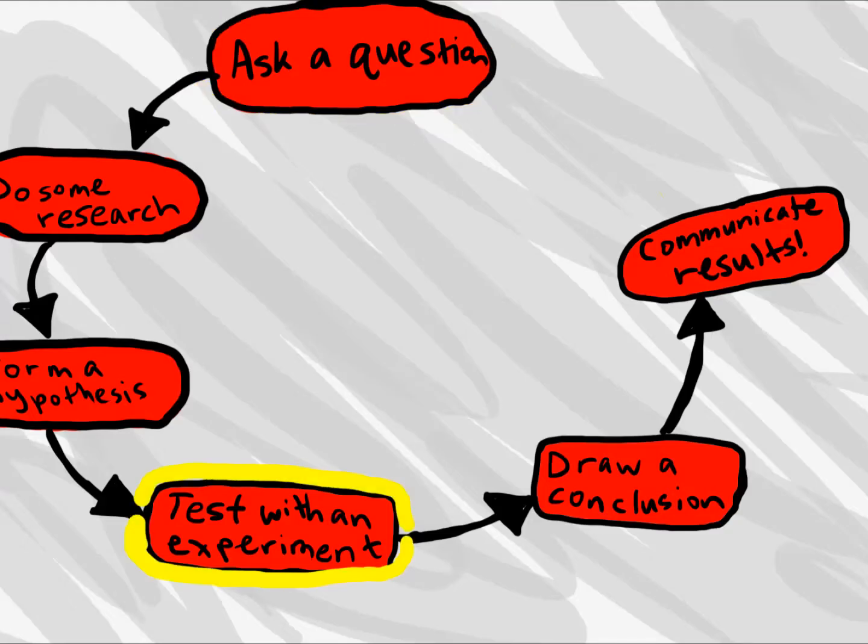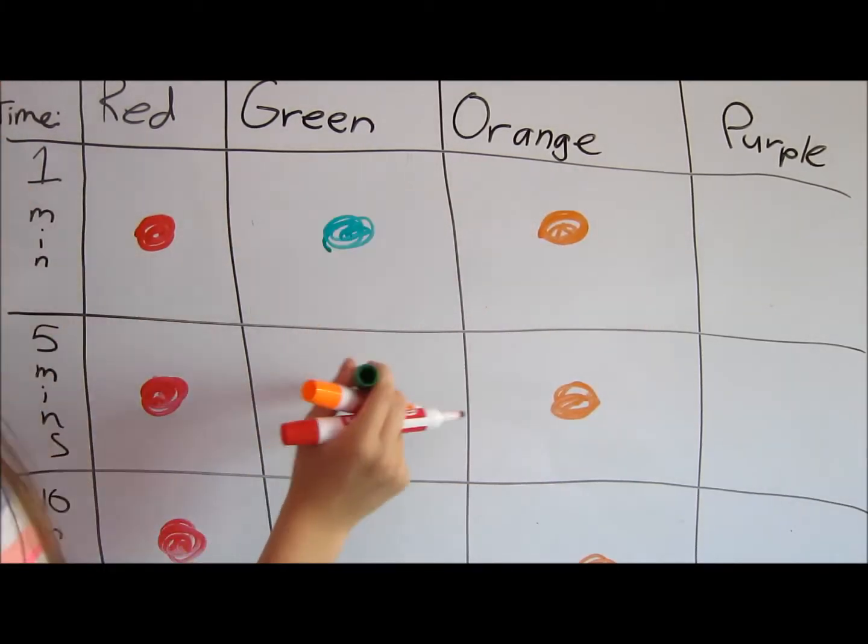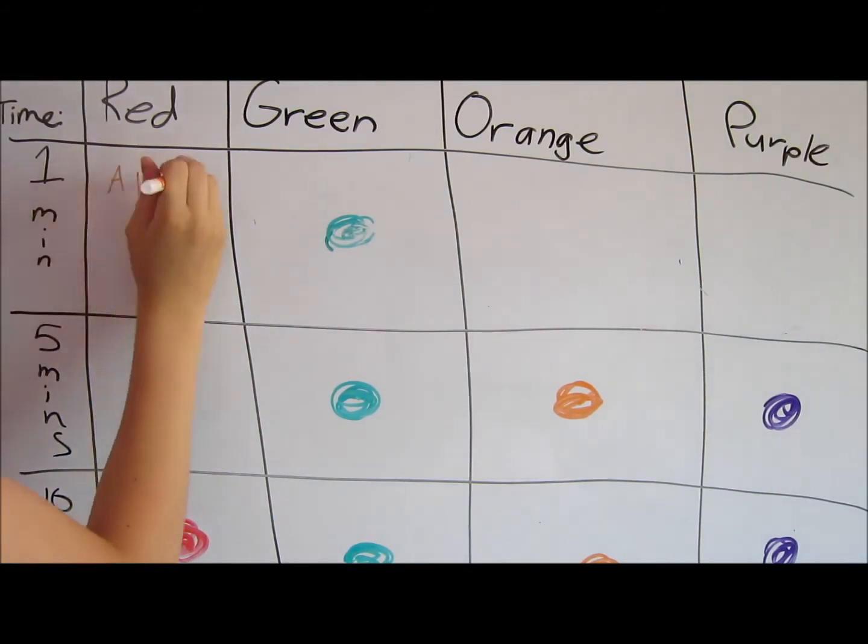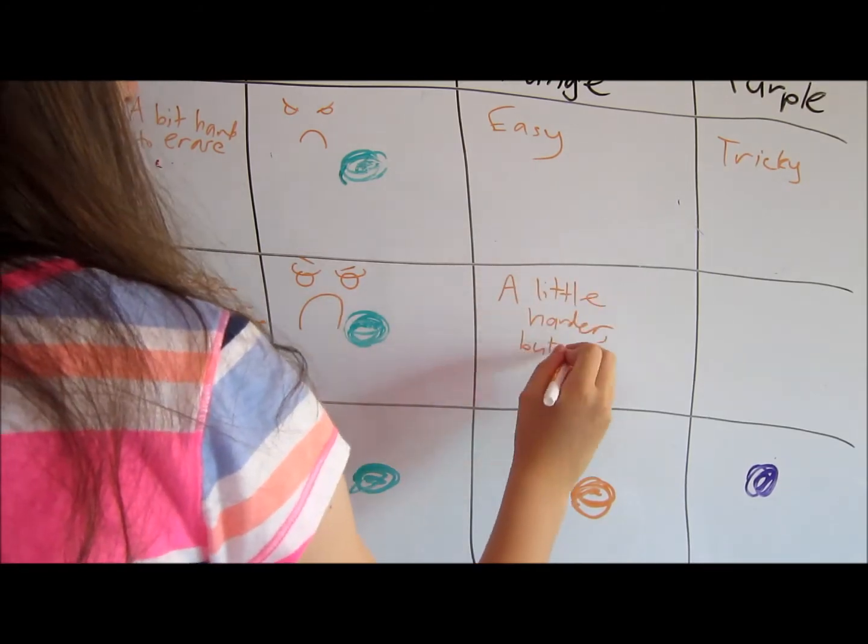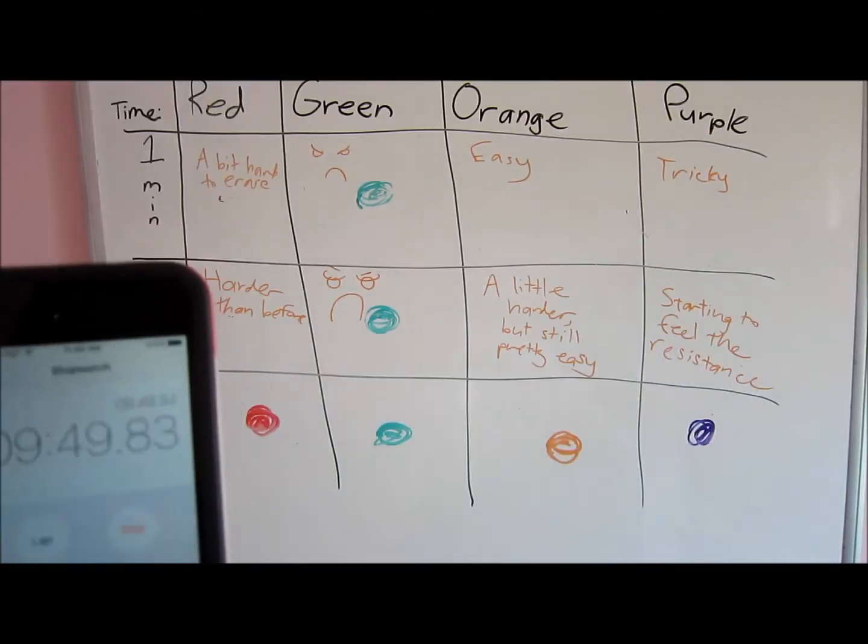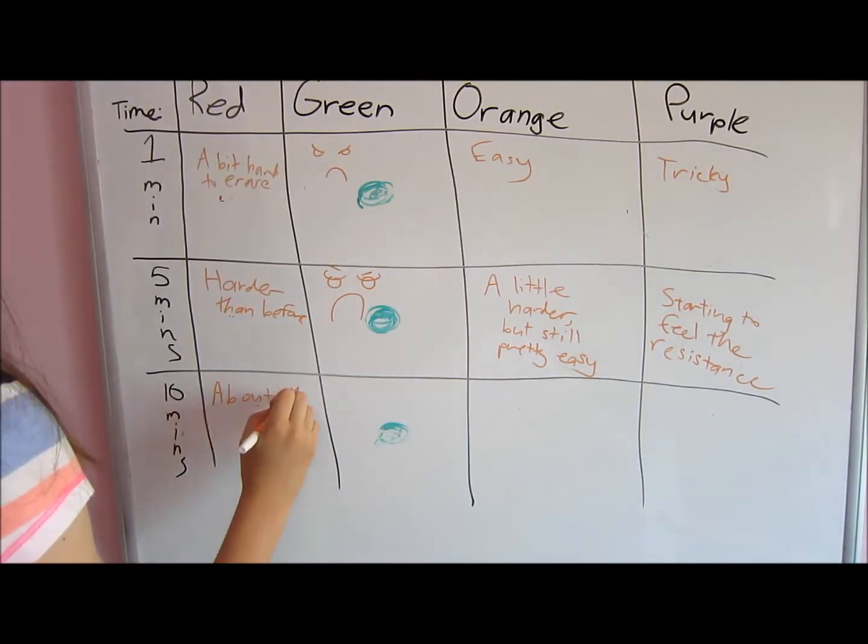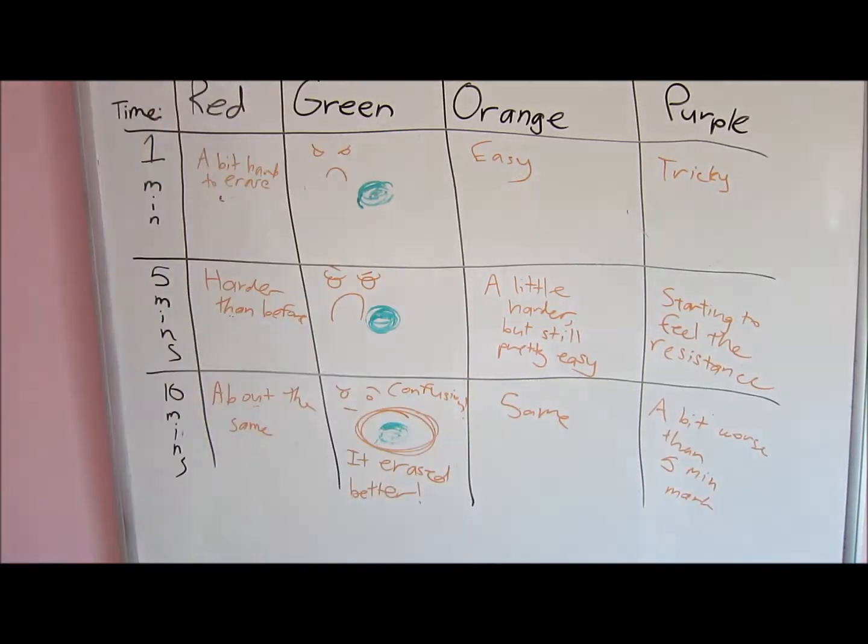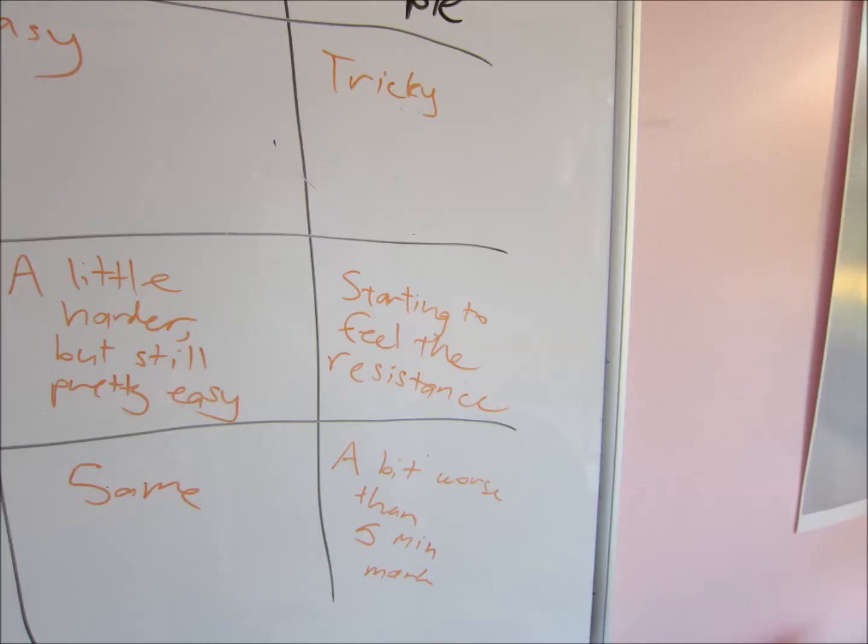Then I tried time, and I got a bit crazy with it. I made a graph, got my phone timer out, and I started timing. The first minute's results were to be expected. I considered the red the average one the whole way through, with it needing a standard amount of pressure to erase. At the five minute mark, it was only a bit harder to erase the colors, although the green was more notably difficult to erase. After ten minutes, things got weird for the green. It became easier to erase. I tried to keep the conditions as similar as possible for the test, so I don't think that was a huge problem.